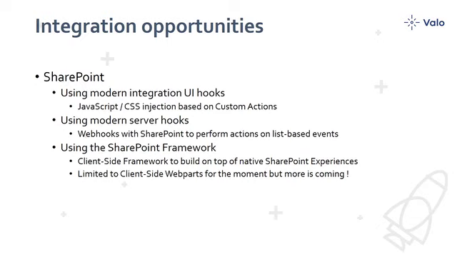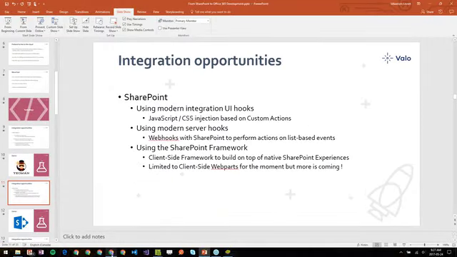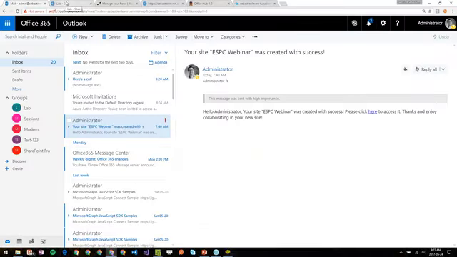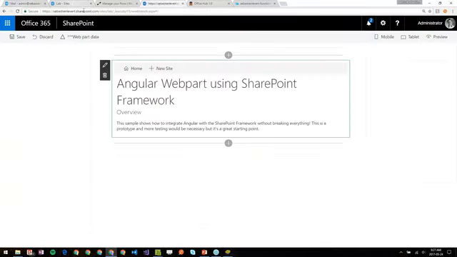And you will also get a command set where you will be able to add new buttons, for example, on your toolbar, on the command bar of your document libraries, or directly in the context menu over there. So what I want to show you now is SharePoint Framework running. I have 2 different examples to show you. This one, I'll just make sure that it's reloading and it works.